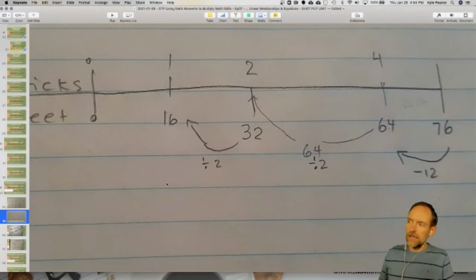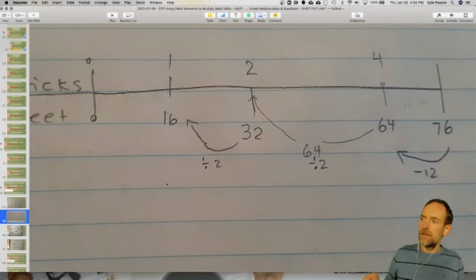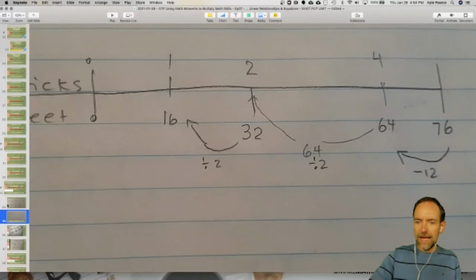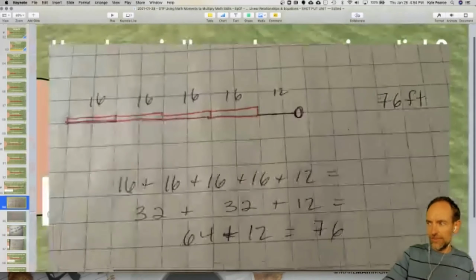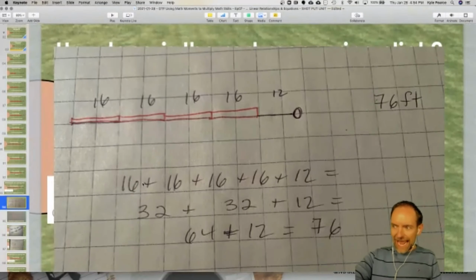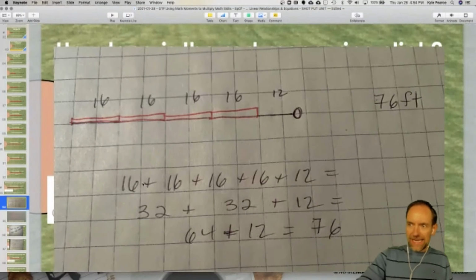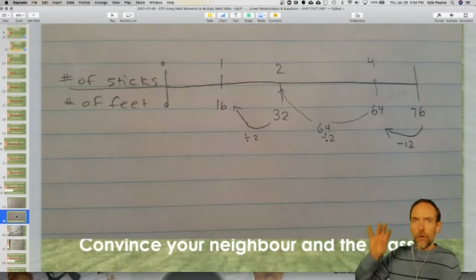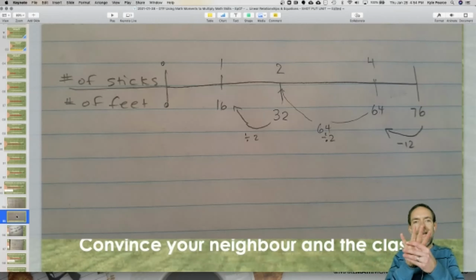So the length of one stick, and you can visually see going back up, doubling one stick gives you 32, doubling two gets you back to 64, and then reverse that, go back 12 more feet, you're back at 76. So there's a nice progression there in just the diagram itself. And I love too, because when you look here, there's more of an additive nature going on. Here, they're entering into multiplicative thinking by halving, right? So it's like, wait a second, 4 sticks. If I want to get to 1 stick, well, halving is convenient.